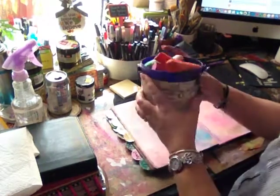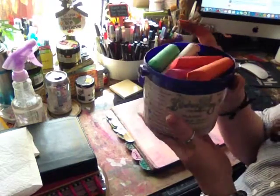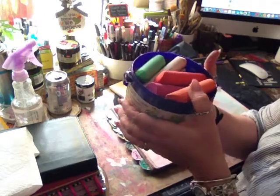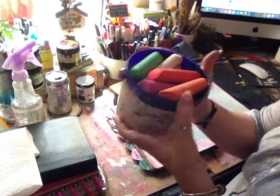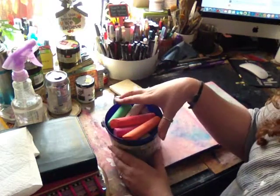So, sidewalk chalk. I work for a preschool, and this is a bucket of sidewalk chalk that I borrowed so that I could test out how well this works. This sidewalk chalk has been soaked in sugar water.